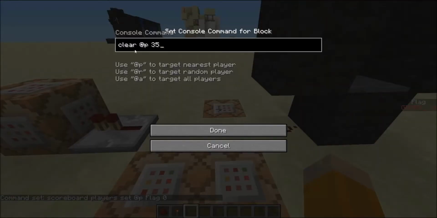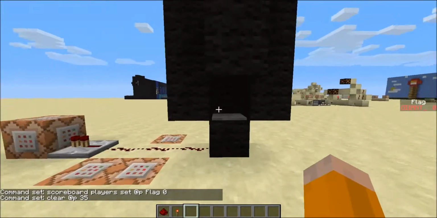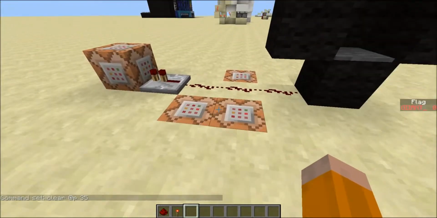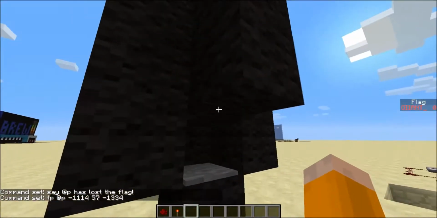It also clears you of any wool. Because players will be keeping their inventory, if they spawn again with wool, it'll get cleared off them straight away before they spawn back. And then it also says that the blue team, that your team, has lost the flag, and then shortly after teleports you back into the game.